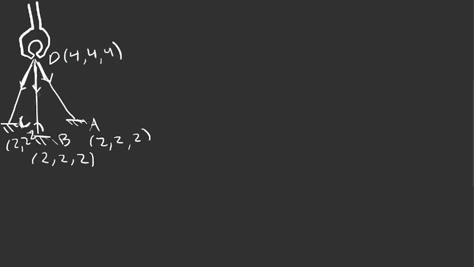Okay. So now we're just going to do exactly what we did in the last one, and find the unit vectors. So we're going to find the directions of all these different cables, and that's going to give us the directions of all these different forces, if that makes sense. I'll do the first one, and then I'll skip ahead once I have all of the unit vectors so I don't take up too much of your time. First, we're going to find the position vectors of all of these. And if you already know what you're doing here, you can just skip forward.